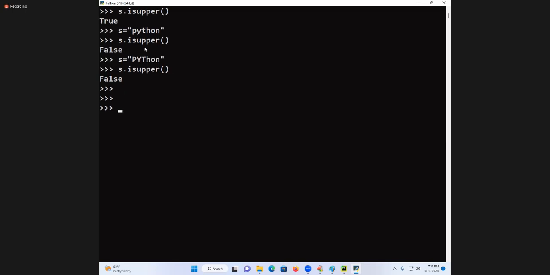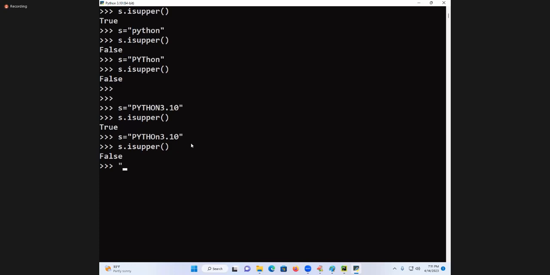Careful, careful. S is equal to Python 3.10. Python 3.10 is upper. Come on. True. 3.10, I already told you, no upper, no lower. Please don't get confused. What is that? True. Now I am saying here, one small n I will write. Python with small n. What is the answer, guys? False. Got it?